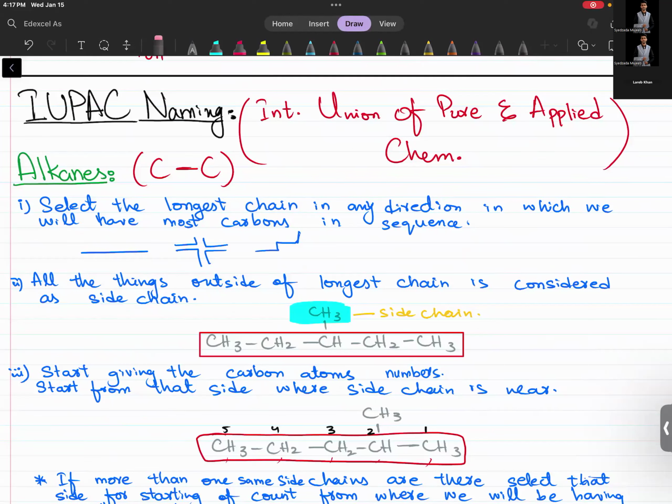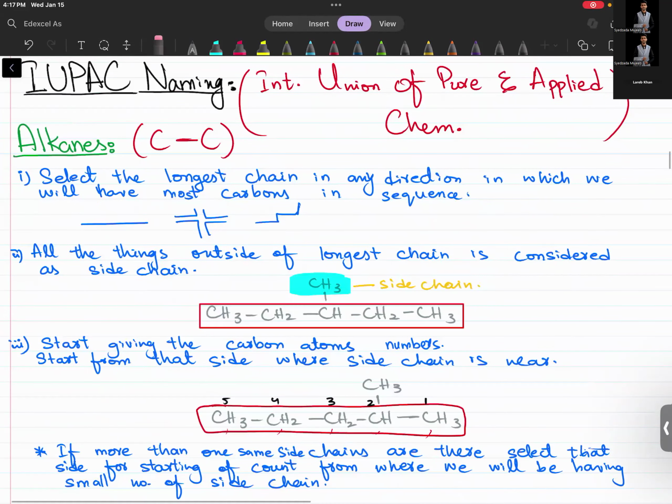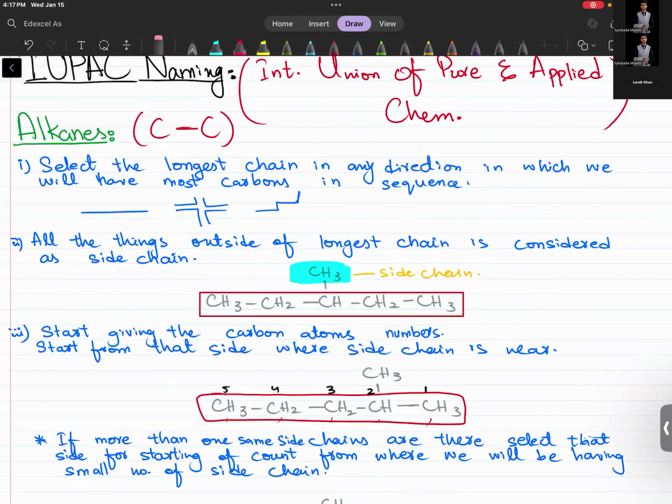Regarding these rules, I want you to copy down fast with me now because these are important rules. Don't take the screen. If you want, you can take a screenshot. But if it is easy for you to understand just by listening without writing, it's good. But I recommend you write these rules because these are the important ones, and I want you to understand every rule side by side.